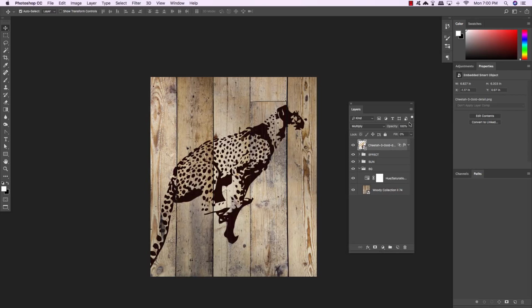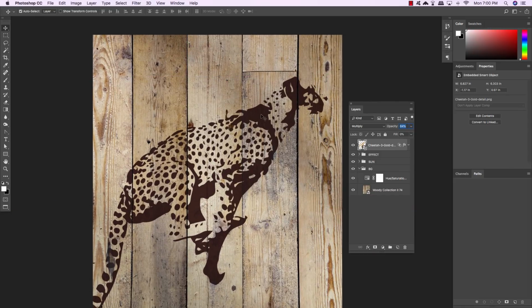So I just want to go ahead and maybe now reduce the normal opacity just a little bit so that it's not quite as intense. Maybe somewhere around 80 to 85% looks pretty good, just so that you can get a little bit more of that wood texture showing through in the dark areas here of the illustration. Okay, now I'm just going to move this layer down a bit so that it's below the effect and the sun folders, and now you can see it a little bit better.